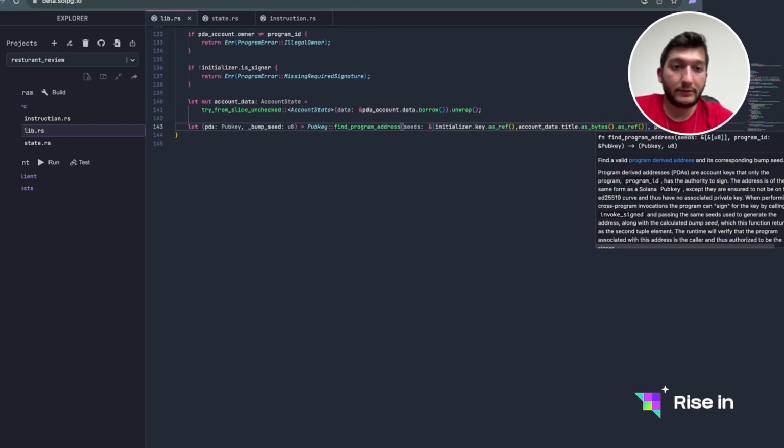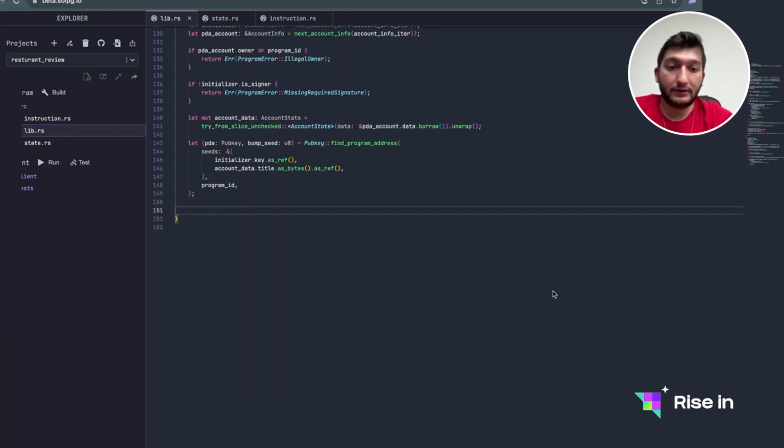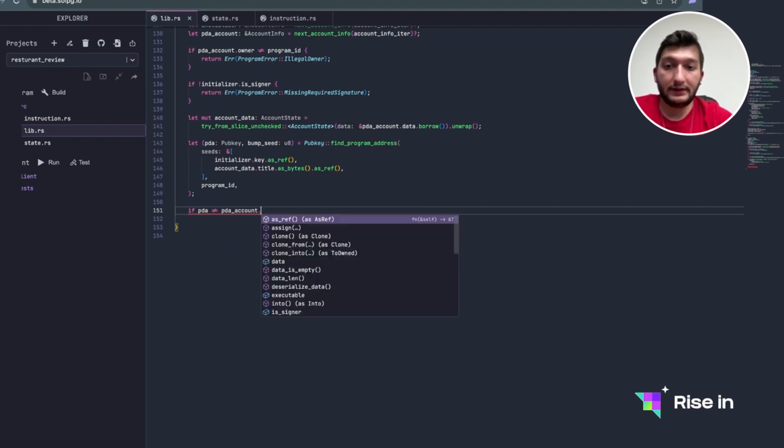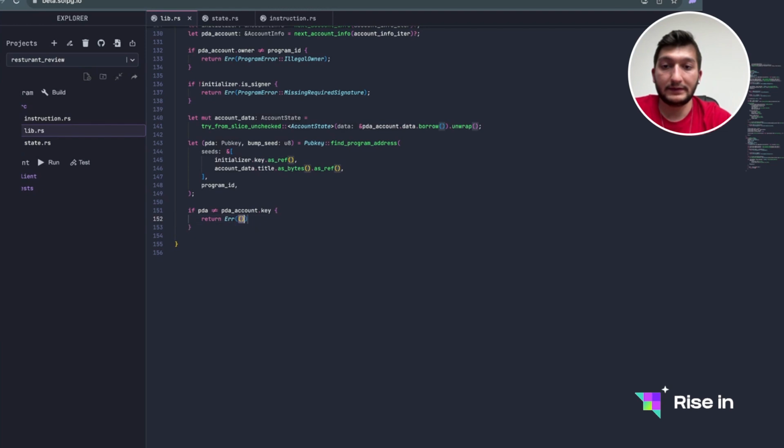The second one is program ID, that's true. So with the semicolon, we are done with this PDA and bump seed. We can move on to see if the PDA matches the seed that we have. So if PDA is not equal to PDA account.key, we are going to return our custom error saying this is an invalid PDA.